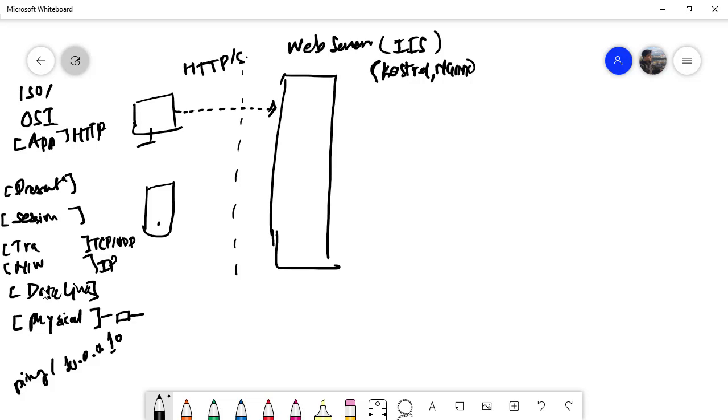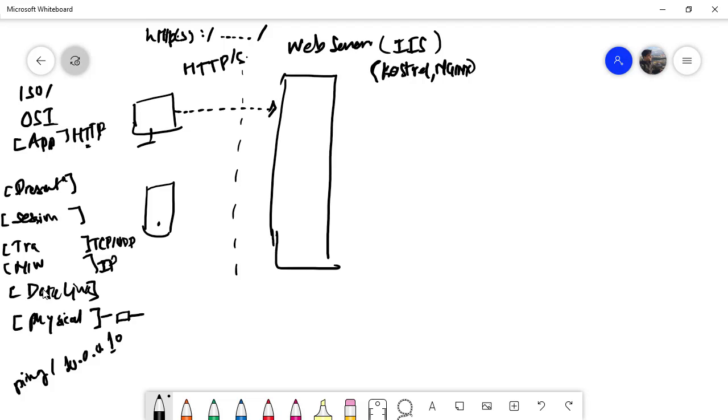When we develop applications, we are mostly running at the highest layer. All of the layers that sit below will be taken care of by the server and by the operating system in your computer. Now, when somebody enters a URL, they specify the protocol, HTTP or HTTPS, and then an IP address or a domain name.